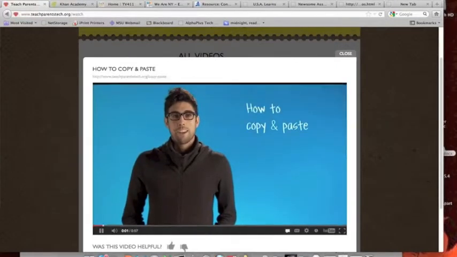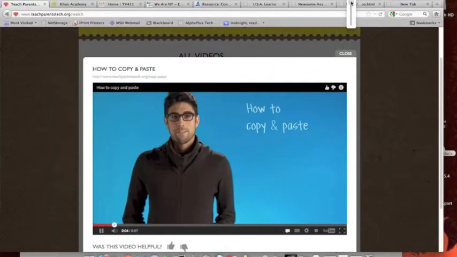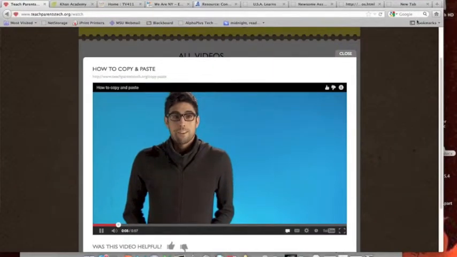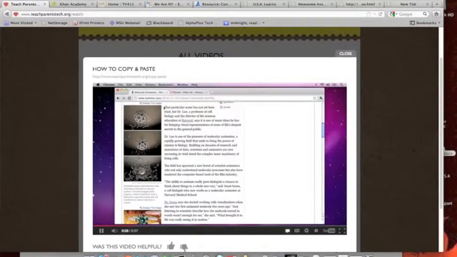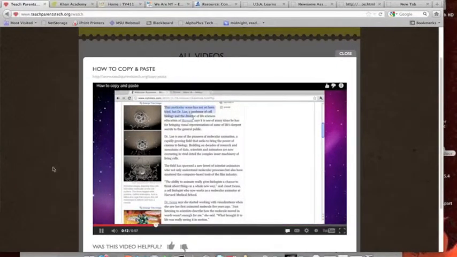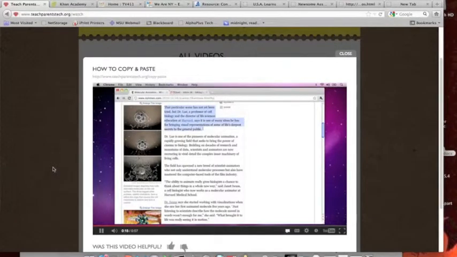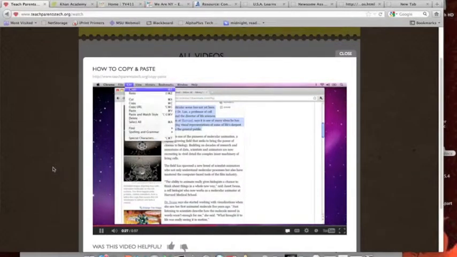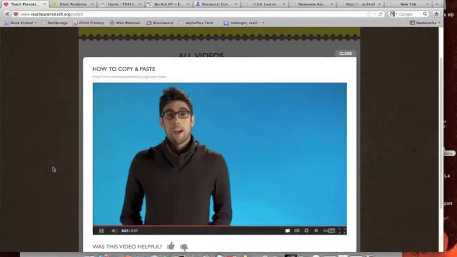Copy and paste lets you take text from one place and put it somewhere else. For instance, say you're on a website and there's a really great paragraph that you want to send. Select the paragraph by clicking before the first word, holding the mouse button down, and then dragging the mouse until just after the last word in the paragraph. All the text will become highlighted, so you'll know it's selected. Next, you have to tell your computer that you want to copy it. Click on the Edit menu from the top of your screen. Then select Copy. Now the paragraph is stored and ready to be pasted.